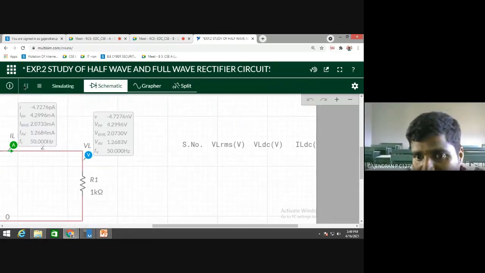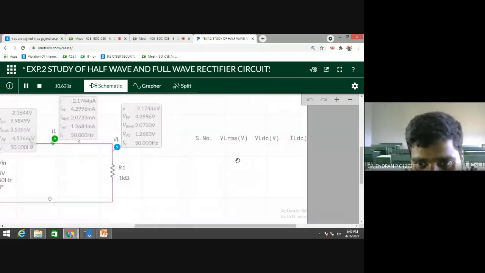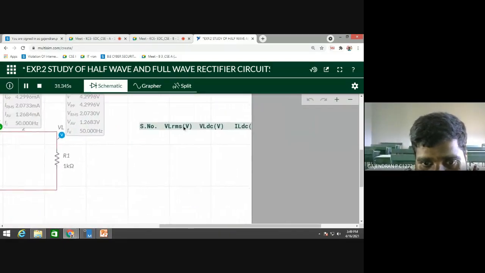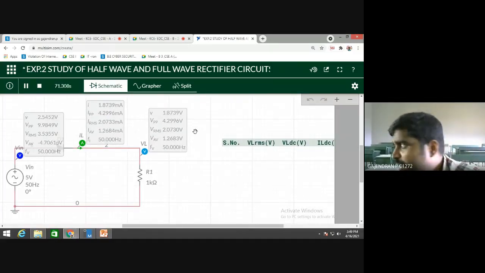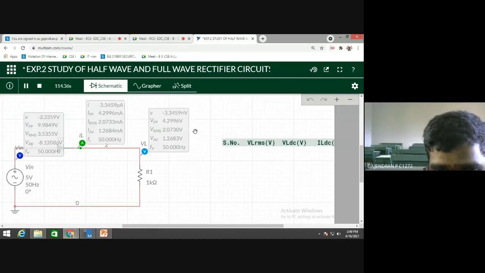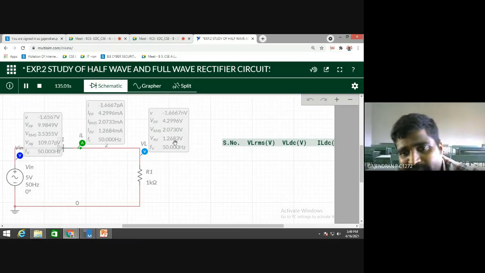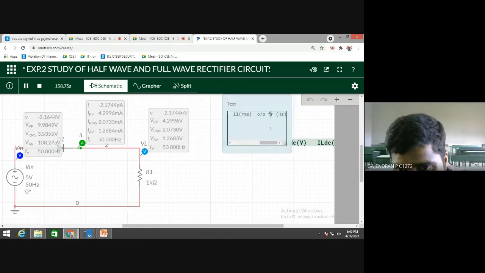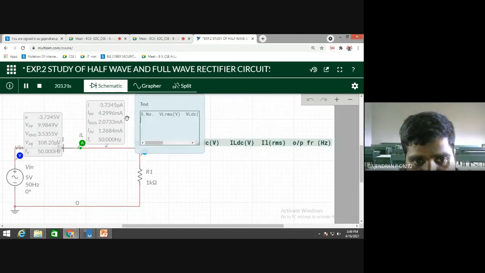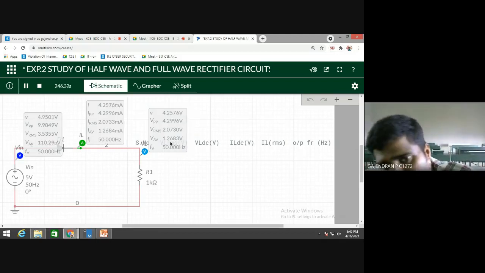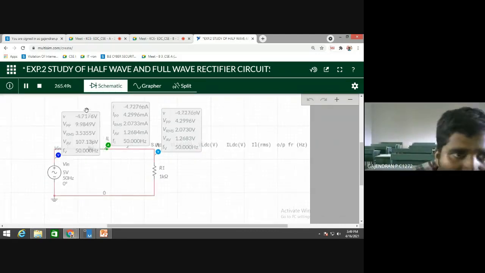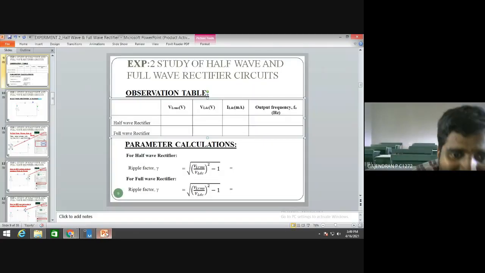Am I clear? Correct? Yes. So when taking the readings, I will tell you one thing. Here there are 4 digits after the fraction. Am I clear, sir? So please round off to 3 digits and take the reading. Okay? So how will you write 1.2683? Round off. How do you round off this one? Keep it as 1.268, that's all. Understood? Yes. So that's all regarding these readings.